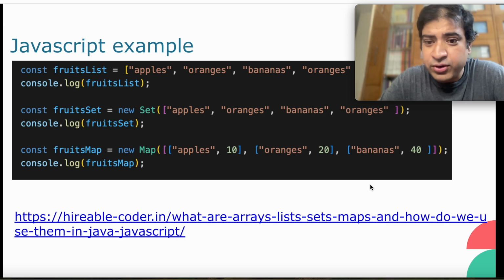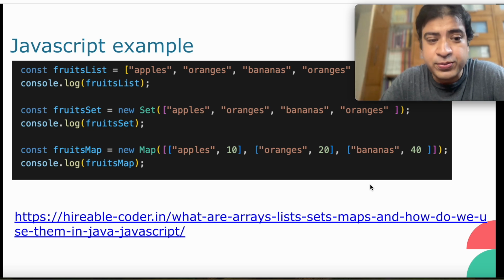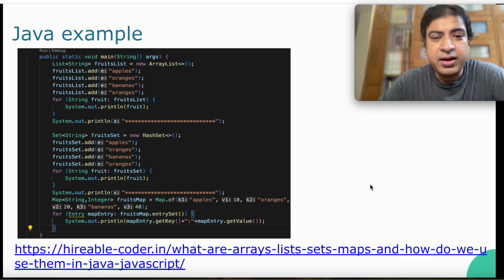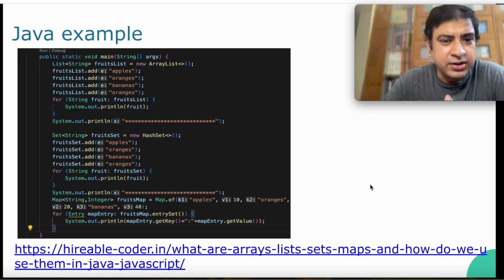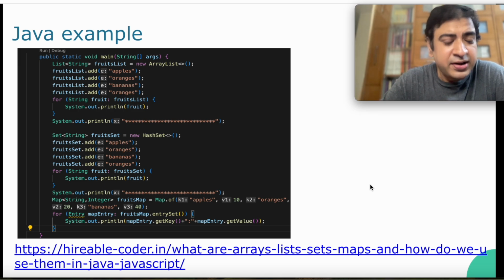I will show a demo of the output of console log. And here is the Java version of that program, of course more verbose because of the required verbosity of the Java language. First I'm creating a list where I'm adding the same 4 entries, 4 fruits.